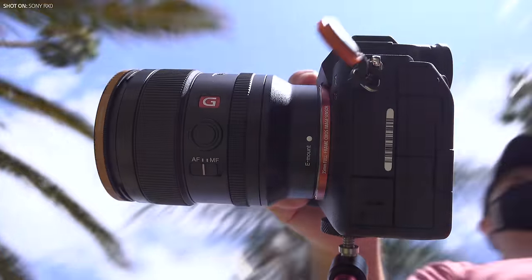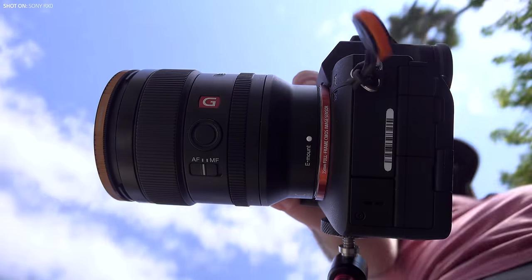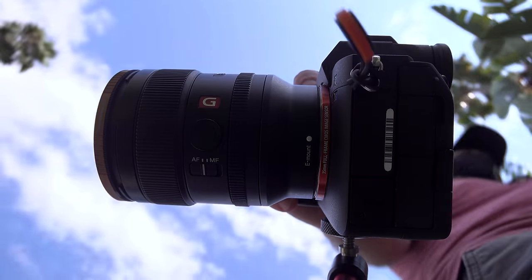Now you may be asking yourself, why would I ever need the stabilization to be turned off? Very good question. Well, in some cases where you want to mount this camera to a car or something, and you want the thing you mounted to be stabilized perfectly, that's when you turn the stabilization completely off. Also, for example, when you're in a car and it's mounted to the car, sometimes the vibration starts to shake everything, so the stabilization in the camera starts going wild. Those are the times when we want it off. I use it mostly when it's on a slider.